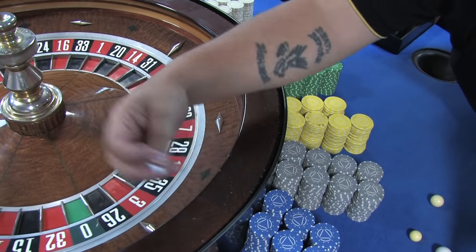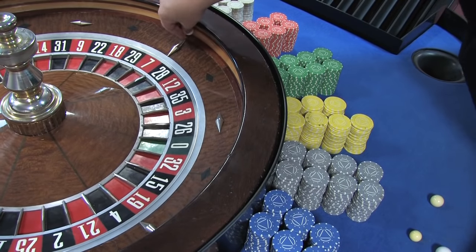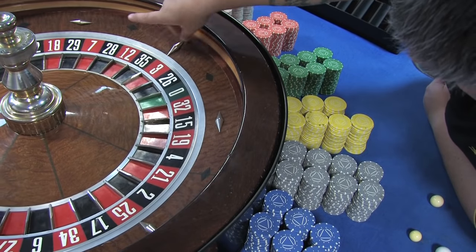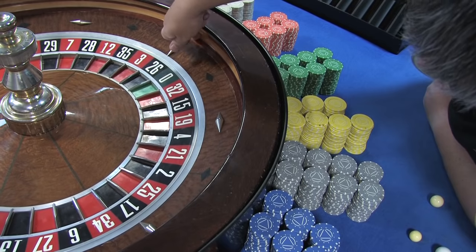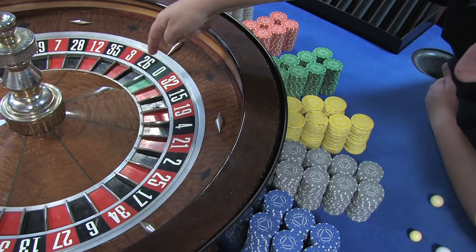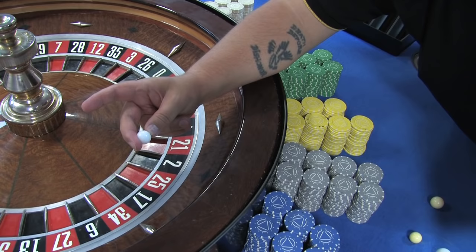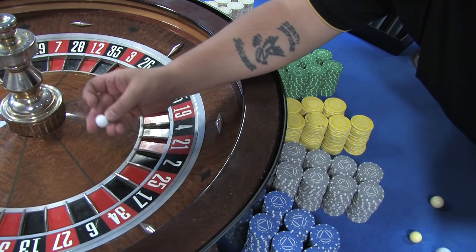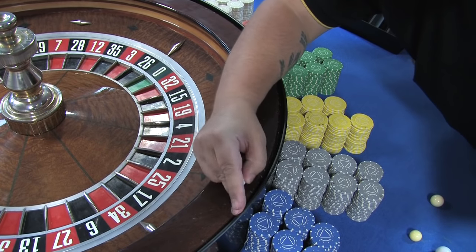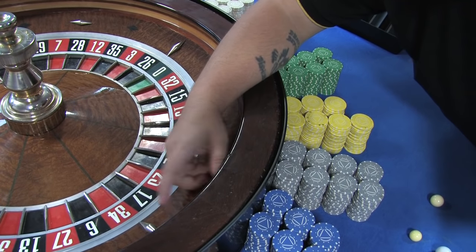Coming the other direction, before zero passes again — you will find it a lot easier coming across the body this way than the other way, because you don't have the natural leverage in the hand and wrist. My finger and thumb have the ball in position and my middle finger uses the wood to create that spring. Coming the other way it's exactly the same: hold it high, let the finger compress against the wood, create that spring motion with the ball held behind.